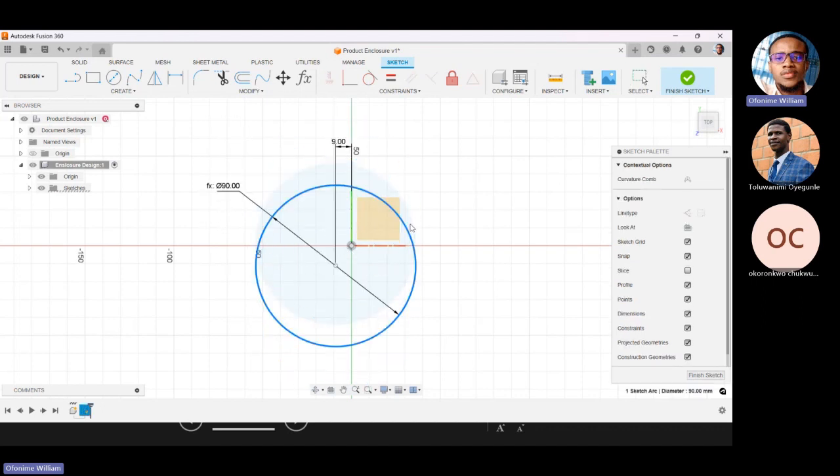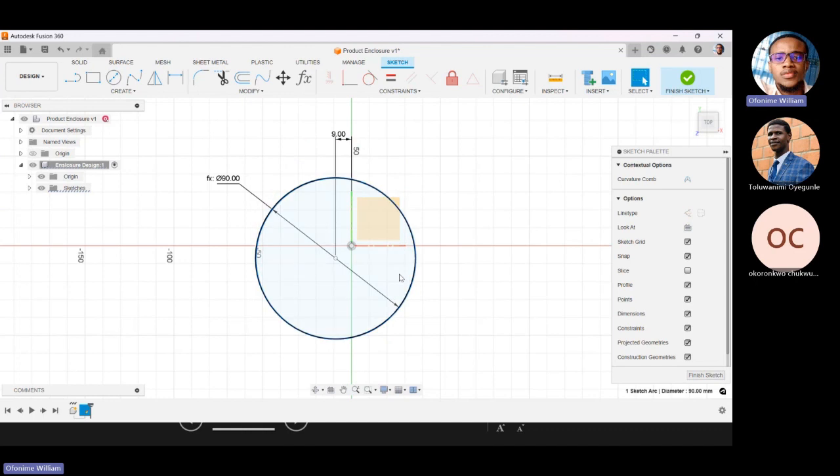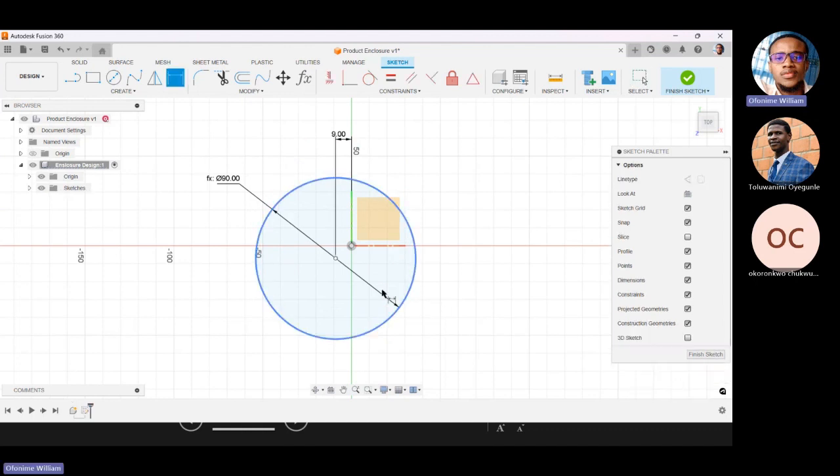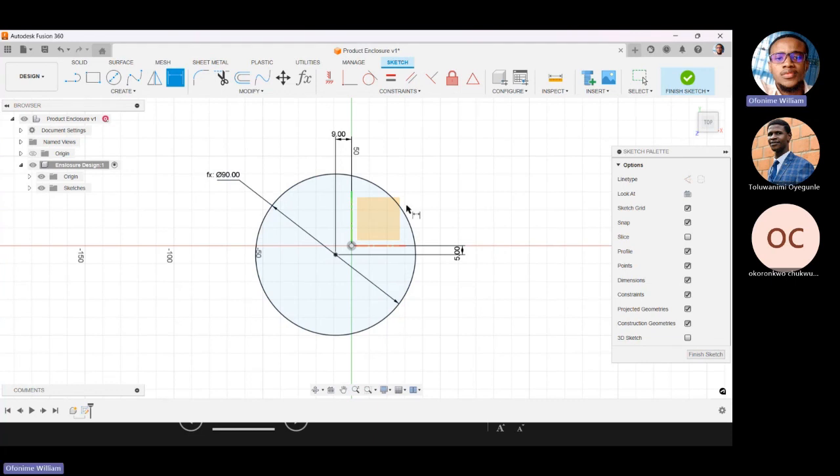direction. Now it can't go this other way, left to right, but it can go up and down, right? So I still need to use this and say, okay, what's now the dimension between this circle's center and this other center in this other direction? So immediately, even if I didn't put my value, whatever I want to put, maybe 5 or 9, you will just notice this black coloration on the sketch. If I try to move, it won't move any longer.